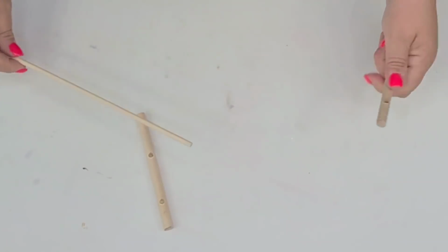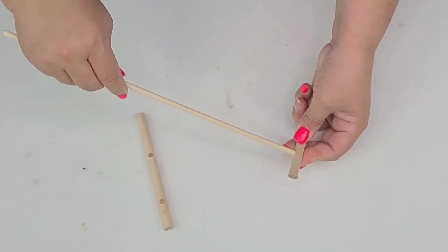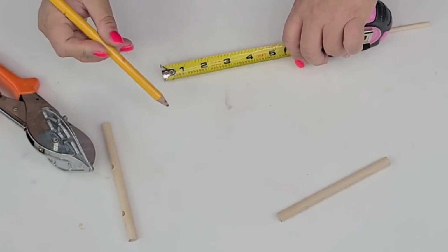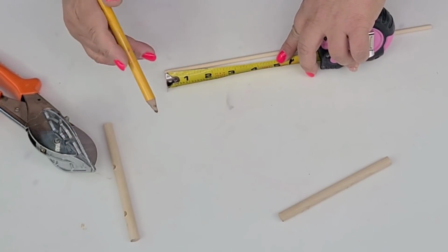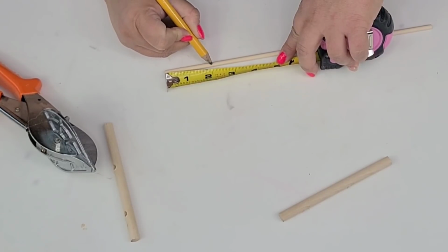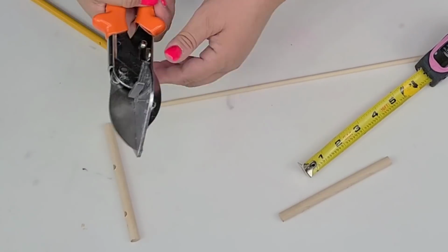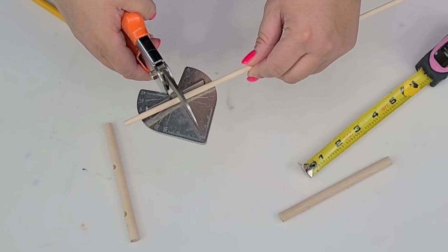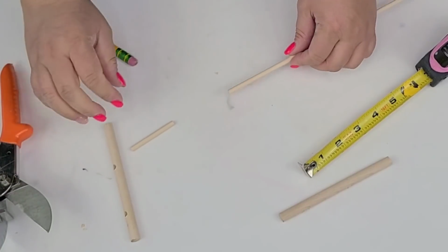These two dowels are 5 inches long and the holes are 2 inches apart. This is the smaller dowel. I'm just making sure that it fits in the hole. And now I am going to mark 2 inches. Yeah, 2 inches, because I want the little vertical ladder sticks to be about 2 inches. And I'm going to use this nifty little dowel cutter tool that I have.